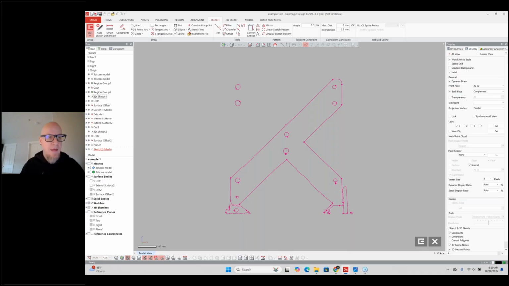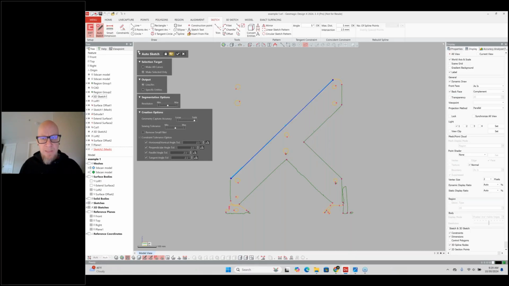Okay, let me hide the mesh. That's what I want. And I can create lines, fillets, everything, or I can go for Auto Sketch, and I will be selecting everything that I want. Okay, and we need to connect that area. You can create everything yourself, or you can let the software tell you, let's do a fillet here, and it will put all the restrictions like tangent, parallel, all this. This is an artistic part.